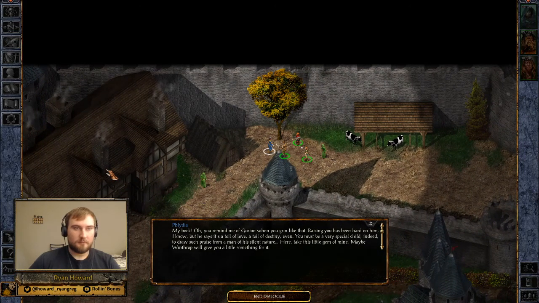Hello there. My book. Oh, you remind me of Gorion when you grin like that. Raising you had been hard on him, I know, but he says it's a toil of love and a toil of destiny. You must be a very special child indeed to draw such praise from a man of his silent nature. Here, take this little gem of mine. Maybe Winthrop will give you a little something for it.